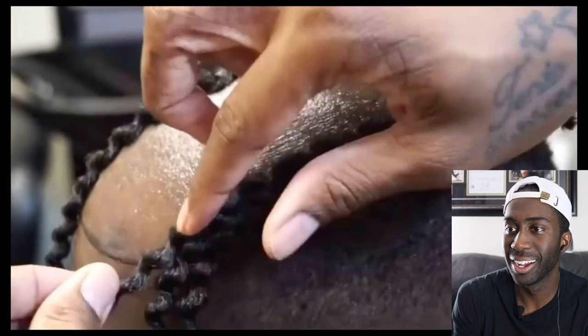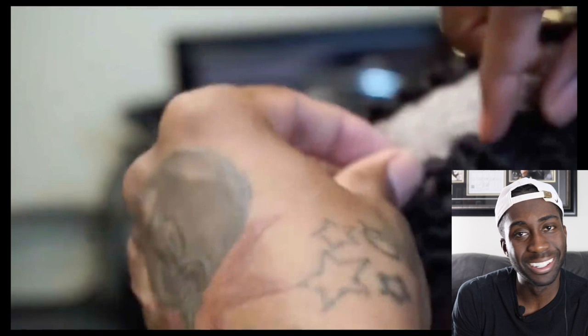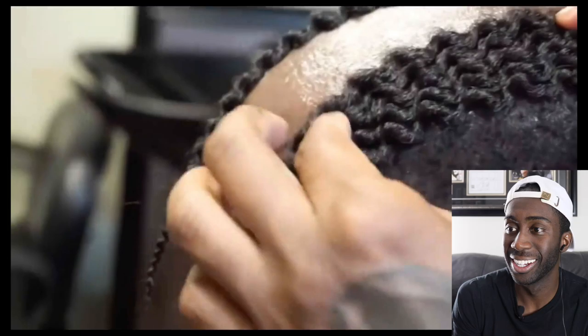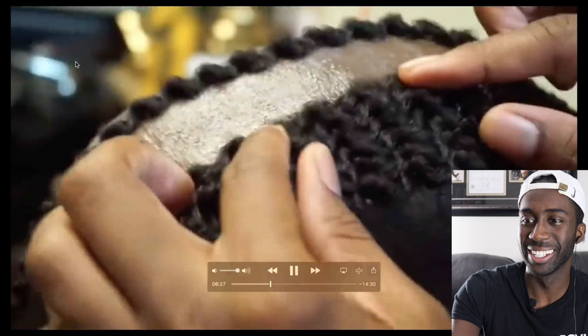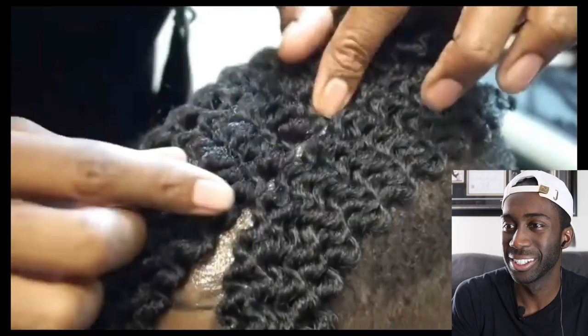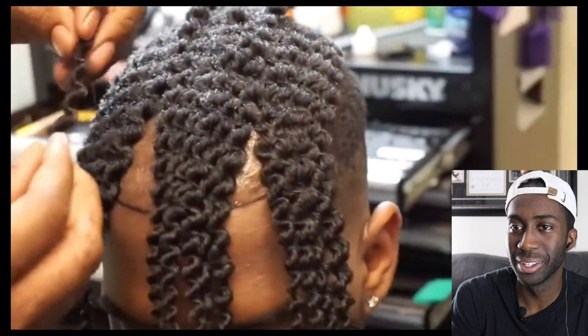Now I'm going to lay the rest of these tracks. As you can see, I'm leaving a little slack towards the back hanging off, and a lot towards the front hanging off. That's going to help with the blend and giving it that natural look when it's time to cut this hair down. I believe you. So stay tuned — I'm going to lay the rest of these tracks. I'm going to fast forward a little bit and we're back. Man, I'm tired of laying tracks.